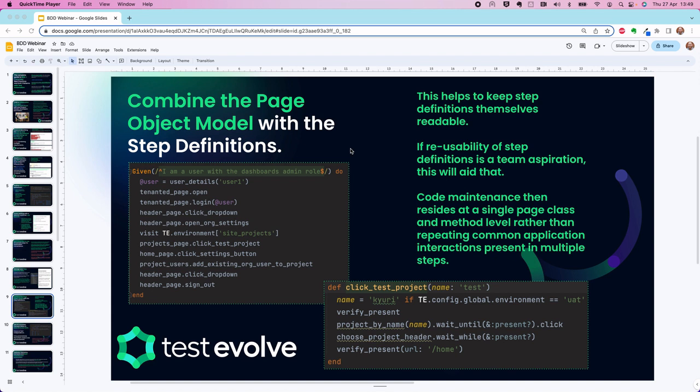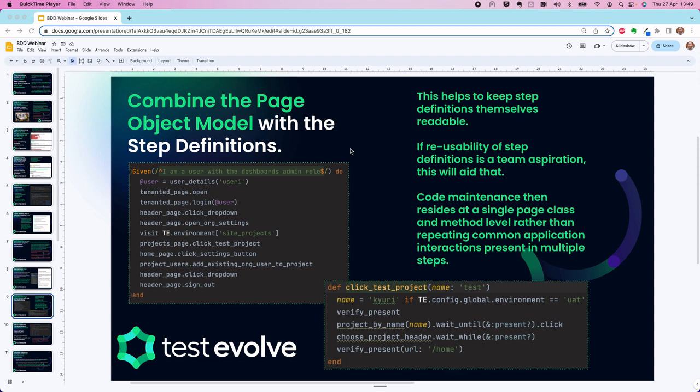But the core lesson here is that if we combine this page object model with our step definitions, so we have our given step and then we refer to the page and the method, and sometimes we're passing arguments in there as well, what you end up with is almost like a manual testing script at this level. You can see this middle layer of the framework. Bearing in mind that the features and scenarios at the top are the business facing layer, this is the middle layer. But even at this middle layer, it's still very readable. You can read that and it's almost like a manual testing script. This is how we would advocate that you think about code maintainability.